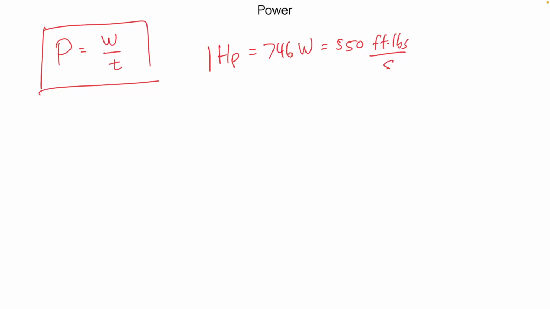See what's happening there? We can change the weight and change the distance as long as we end up with 550 pound-feet in 1 second. And now it's sounding a little bit more possible. What? About 1,100 pounds on top of it. You could do that too, right? But I'm not lifting 1,100 pounds.